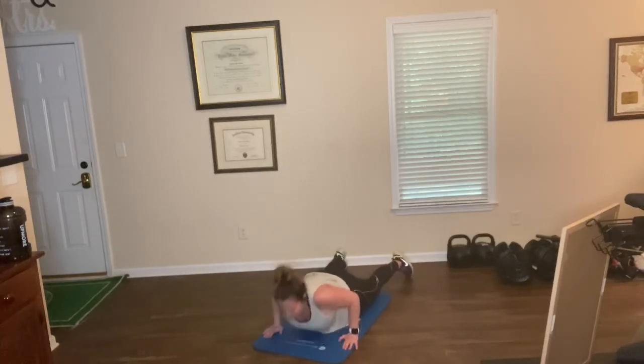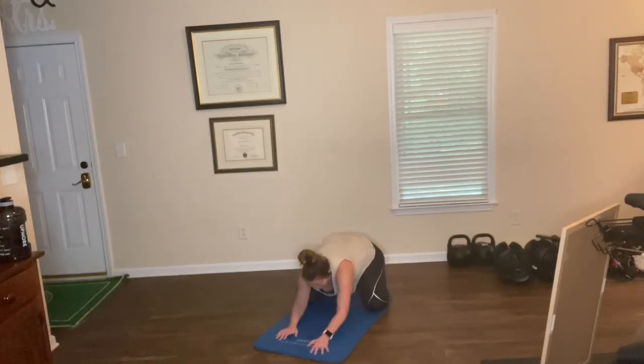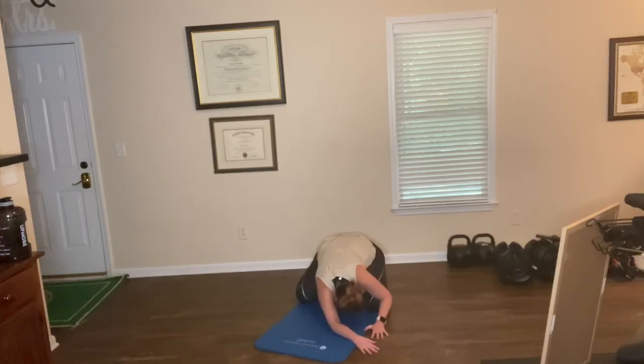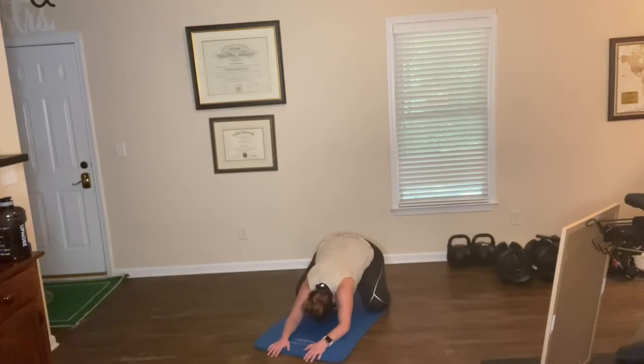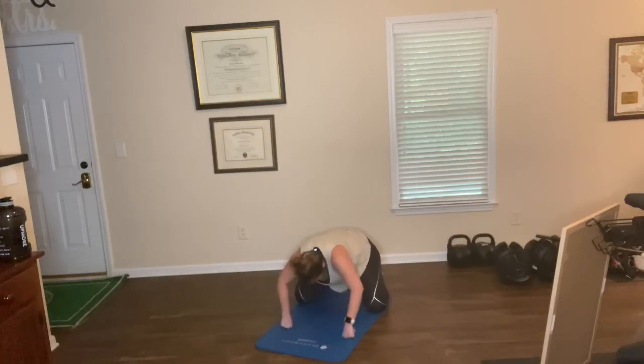And come back down. This time push back into child's pose. Come up, sit on your knees, knees are nice and wide, sit on the heels. Once you're there, come down to the ground and reach out as far as you can. Really push your hips back onto those feet. Walk your arms over to the right side — stretch. Side and right back. Slowly back to the center. Walk it over to the other side, stretch. Back to the center. And then just come back up. Thank you so much — I hope you enjoyed it. You're sweating as much as I am. Bye-bye!